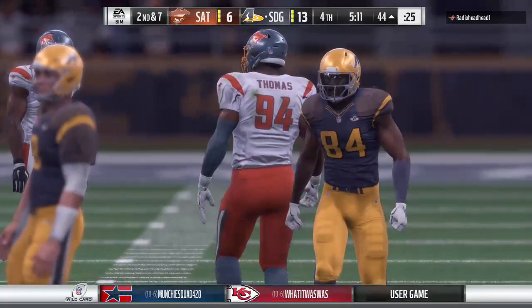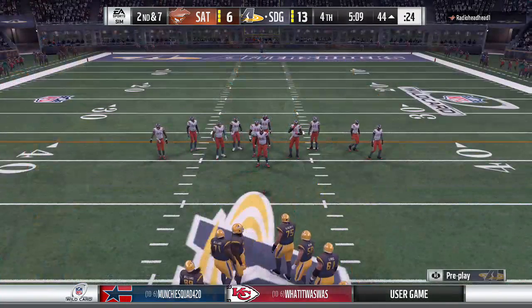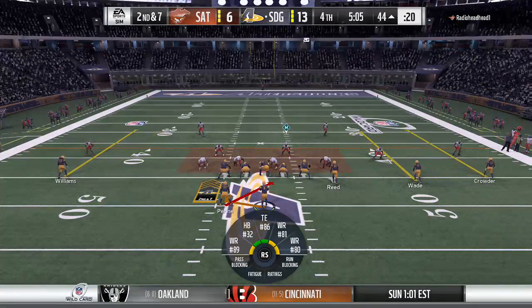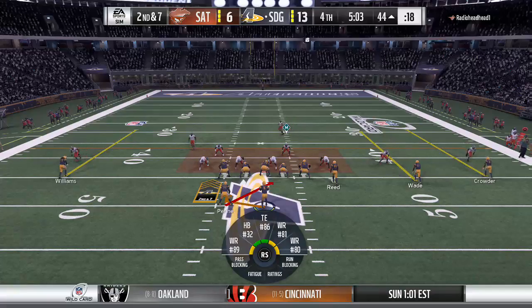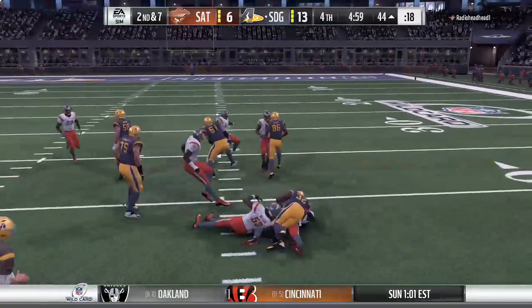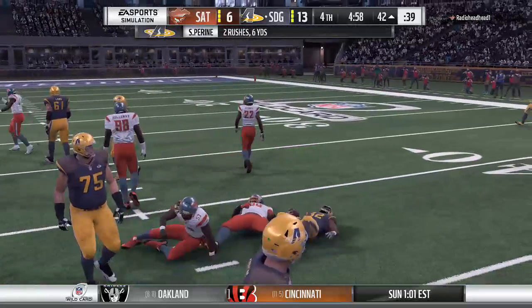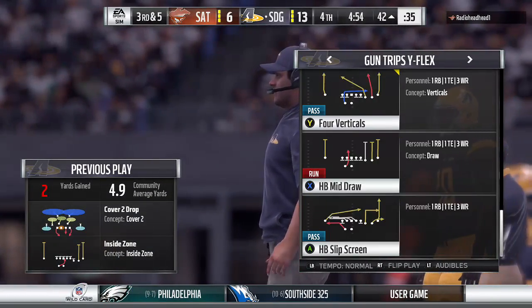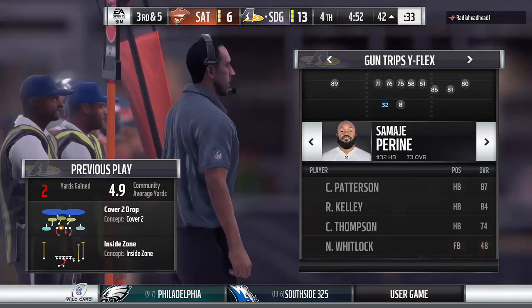Yeah, think about all the practices we've watched where they have that tempo period to go over things just like this, where they describe the scenario, tell you what they're looking for, and make sure that they're still attacking, yet at the same time not going so fast as to leave too much time on the clock. And he'll be brought down at about the 42. Call it a gain of a couple, and that's going to leave him with a 3rd and about 5.